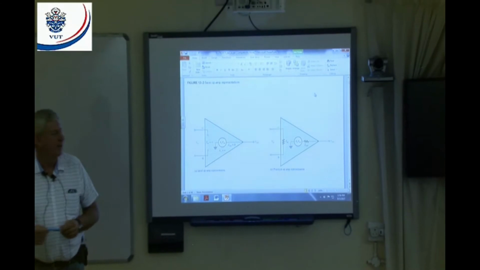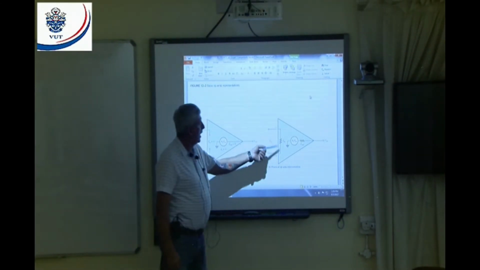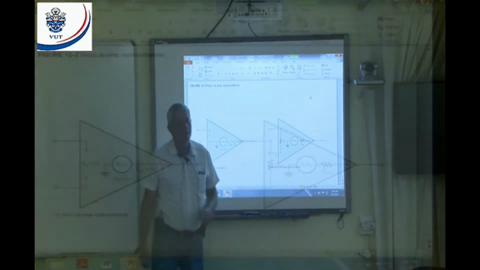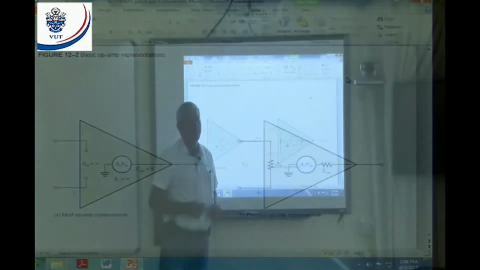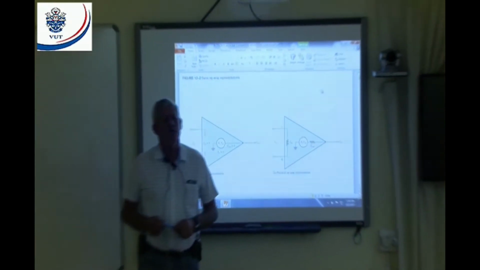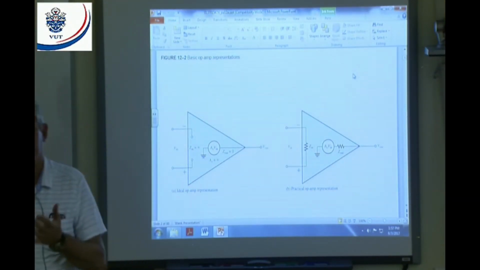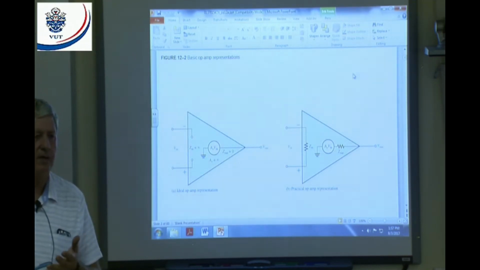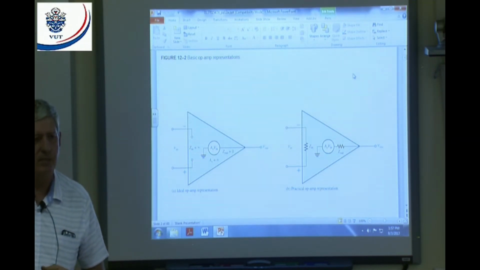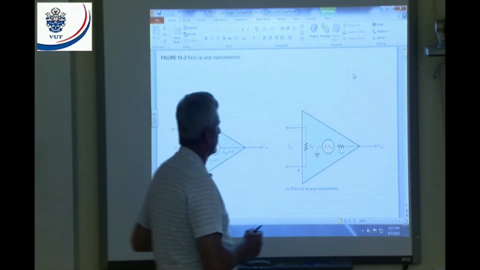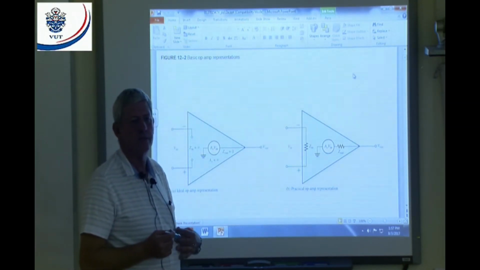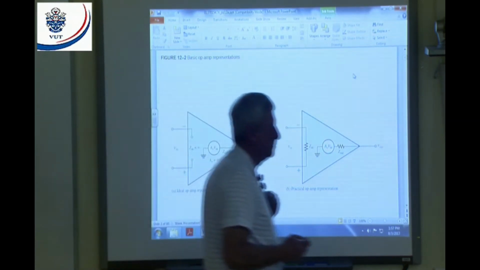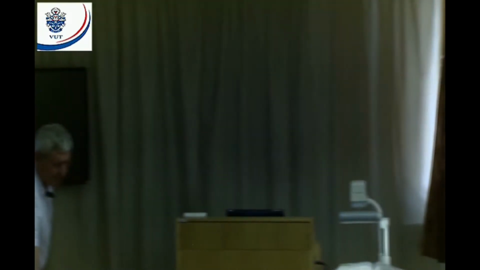You with me? Now we go and look at the practical OpAmp. I will have an input impedance, there is Z in, but it's also going to be very high. Voltage gain, also going to be high. Output impedance is going to be low. All right. That means the practical OpAmp has high input impedance, high voltage gain, and low output impedance. All right, you with me? Any questions on that? Any questions? No questions. All right, let's move on.